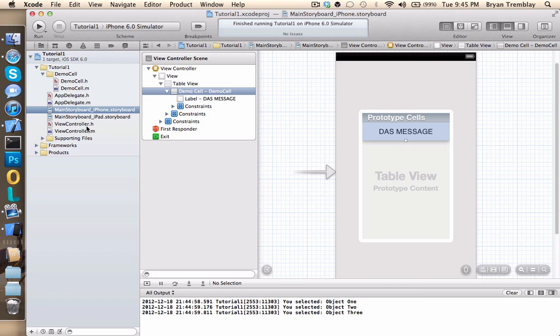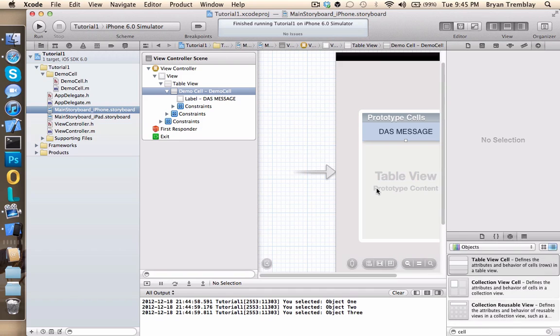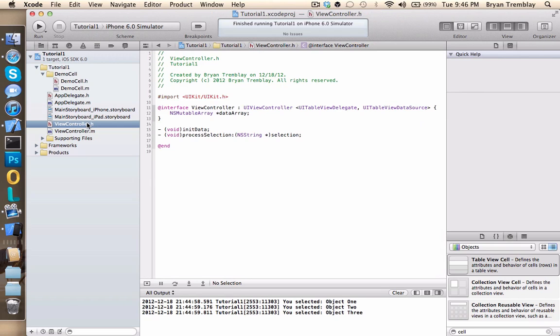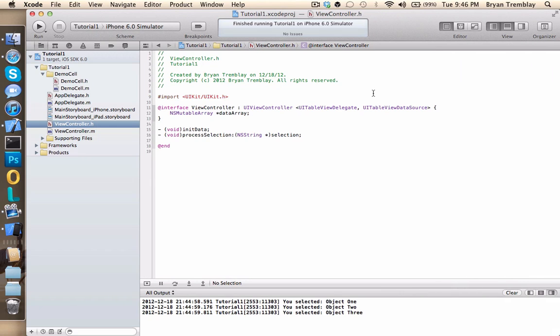Now, UI table view needs two things. It needs a delegate and it needs a data source. So let's go into the UI table view links here, and you'll see that it's got a data source and a delegate as well, of which they don't have to be the same entity. They don't have to be the same object. I've happened to make my view controller both of those, but you can change that. And rightfully so, you'll have to implement protocols for each of those. One's going to be your UI table view delegate and UI table view data source.